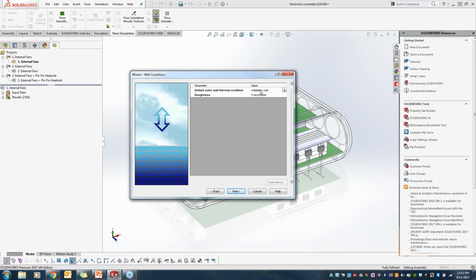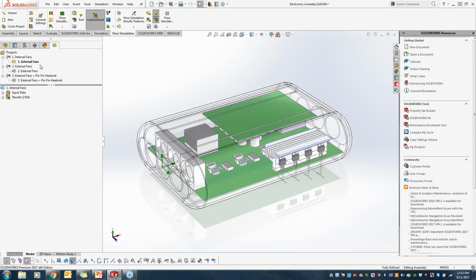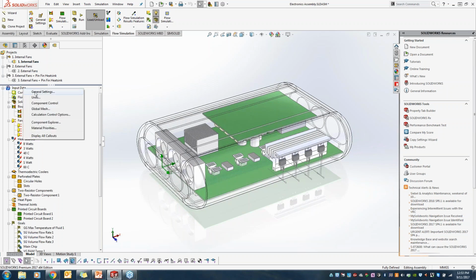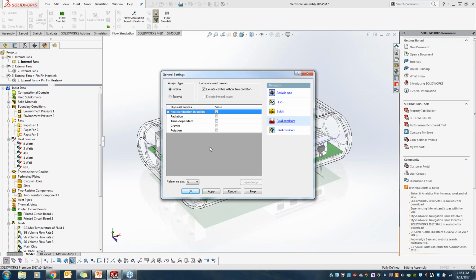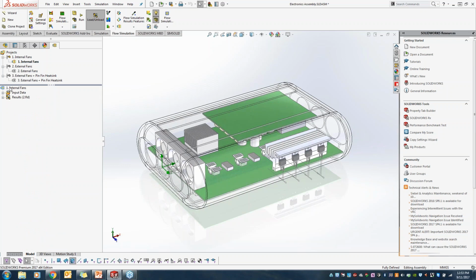Look at the interaction of the internal case with the outer space. Either you have adiabatic walls around your internal case, or you would like to put even a heat transfer coefficient around it and see what is happening. And the last question we have to answer: what are the initial conditions in terms of pressure and temperature of fluid and solid, and any existing velocity in the field. By clicking finish, you will create your SolidWorks Flow Simulation, and all we said can be easily reviewed by looking at the general settings, and you can see what is being created. All right. You can see when you create a flow simulation project, you have two main sections, input data and result section.